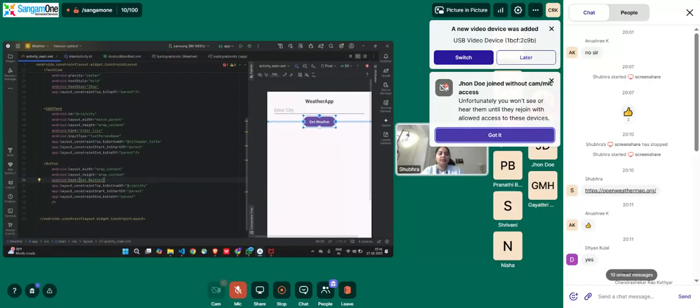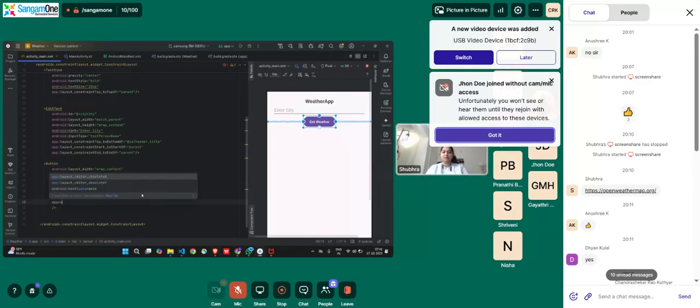What would you like the styling to be? For example, a square with rounded corners, blue color, white text, something like that. Yeah, we can always change the color, and we can change the rounding to be smaller or bigger. So let's change the color of the button.